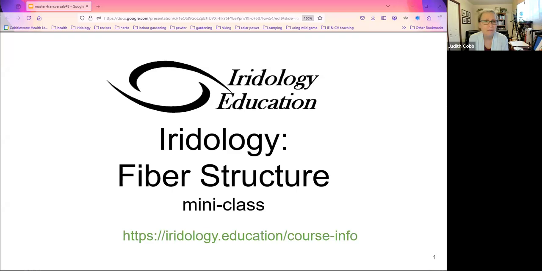So as we're talking about fiber structure tonight, I want to just kind of land on this first, and that is fiber structure is not sexy. Everybody wants to see the other kinds of things like the lacunae and the pigments and the overall color and the constitutional subtypes, but no one wants to talk about fiber. And that's very sad because fiber gives us valuable information about things when we need it, right?